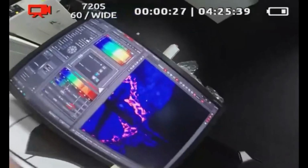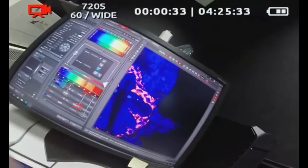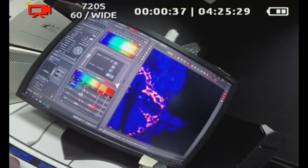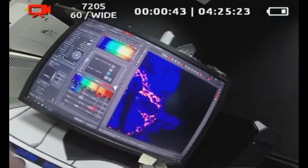Yeah, there you go. And here you can see these are the nuclei of the cells. I don't know if you can see it in detail, but you can even appreciate those regions that I was telling you about before, of DNA that is compacted. So you can appreciate that here.